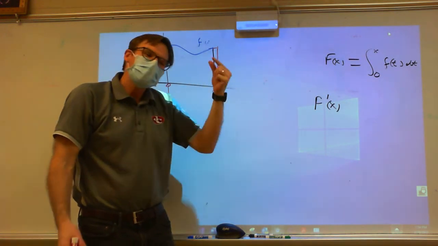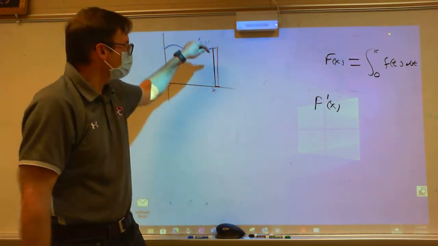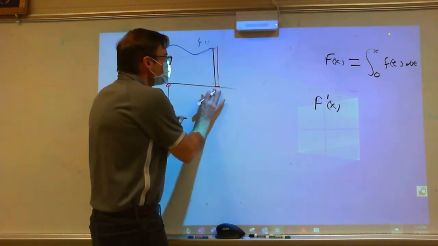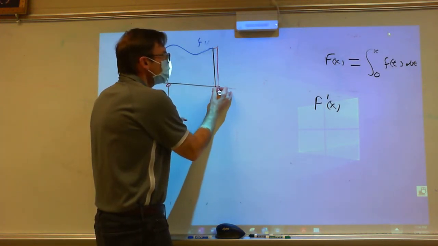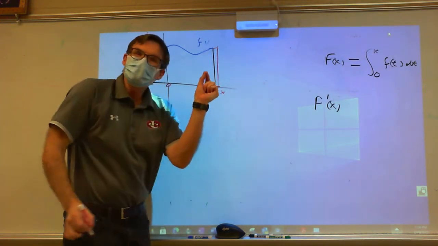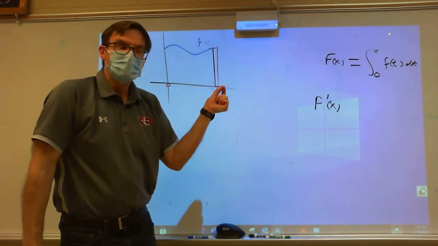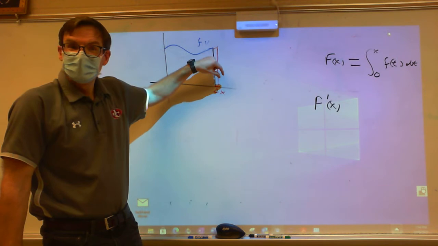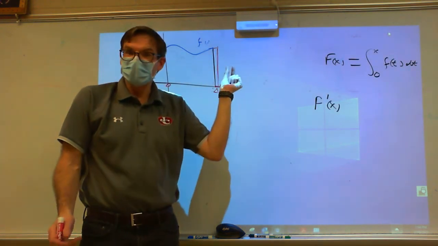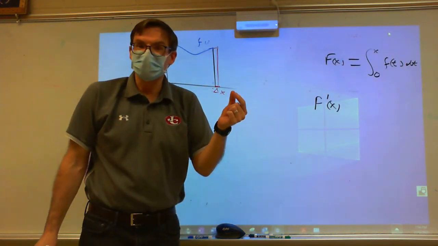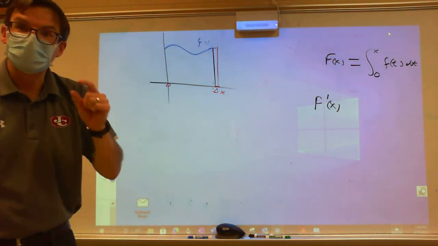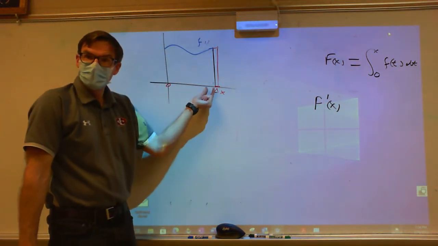Now it's not quite a rectangle, because the top is kind of wavy, isn't it? But if this little change in x is really, really small, do you see that this is basically a rectangle? If delta x gets really small, we can say, well, that's close enough to a rectangle. And actually, what I'm going for is it's infinitely small, but we'll get there. We'll talk about that later.